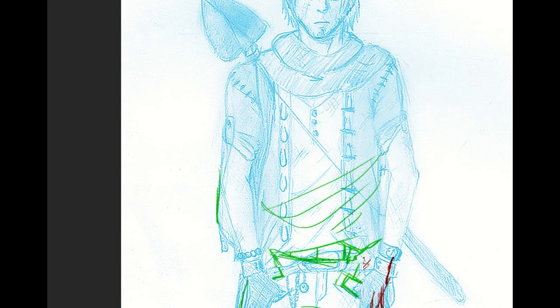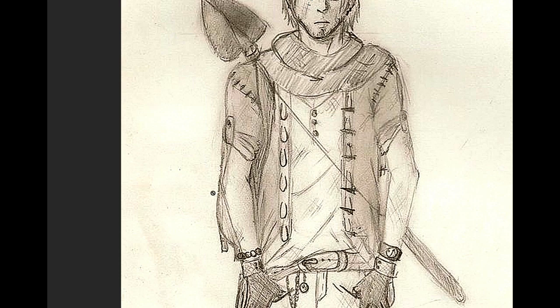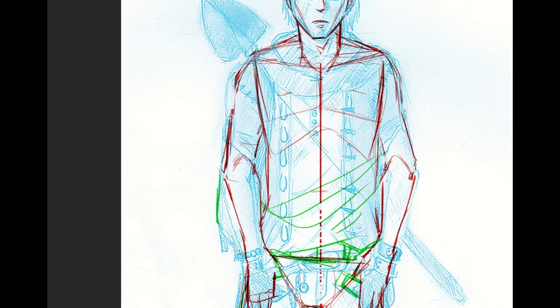What's going on here? Not sure if this is supposed to be translucent, or is that part of the sleeve? I'm not sure. I'll just keep going with it.